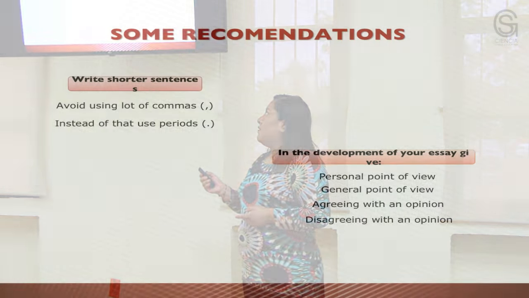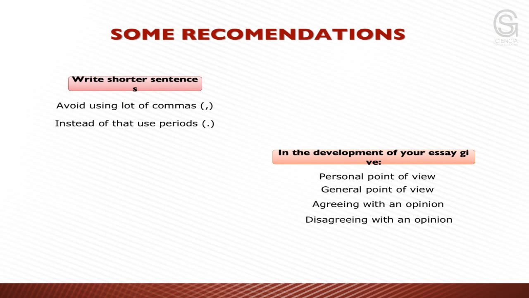Some recommendations. Okay, in my experience as a researcher, I found these differences, because in Spanish we use commas to separate sentences, but in English it's not the same. So I recommend you avoid using a lot of commas in English. Instead of that, use points or periods, okay, in order to separate the ideas. It's better. And if you are doing an international certification, be careful with that, because evaluators are very strict on that point.